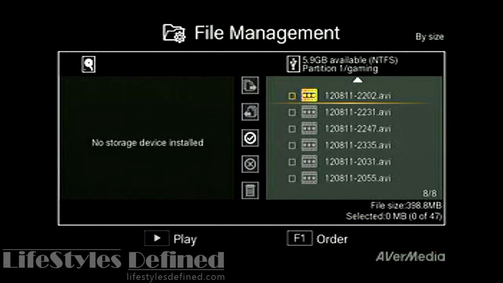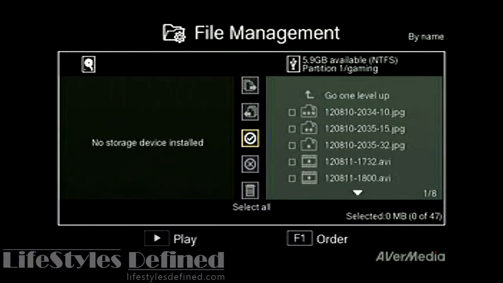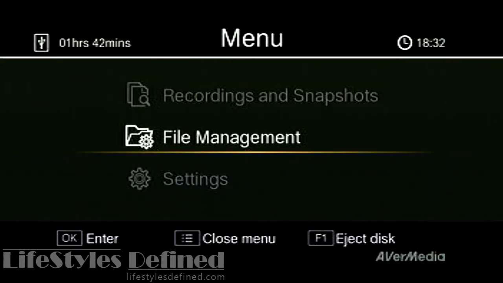So speaking of removing, if I wanted to select all, the option you can't see on top of the checkbox right now is to move. I can copy over to the left or over to the right. If it's on my internal hard drive, I can copy to the USB and then put it into the computer, vice versa. If I wanted to deselect all, that's this. And if I wanted to do a mass delete, I would hit this. So, yeah, and again, F1 for the order. I can also play from here as well, but that's not important either.